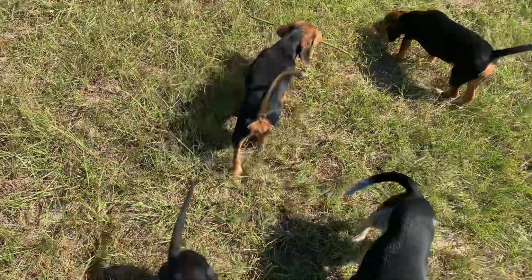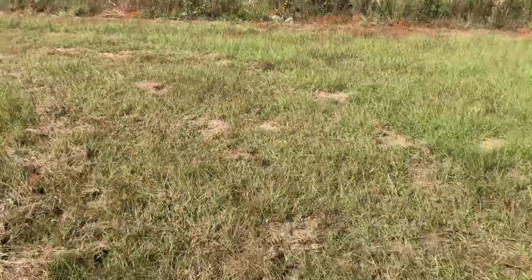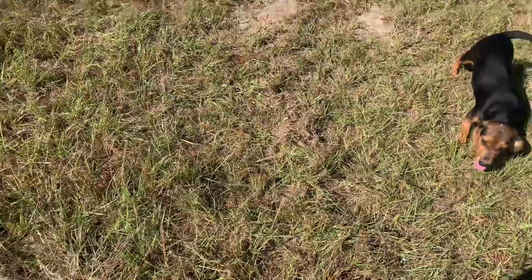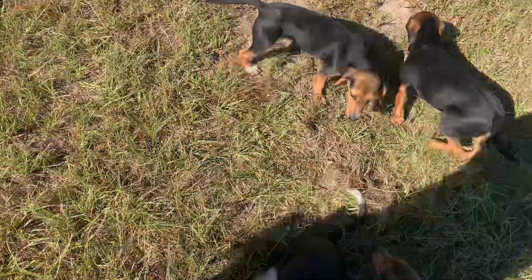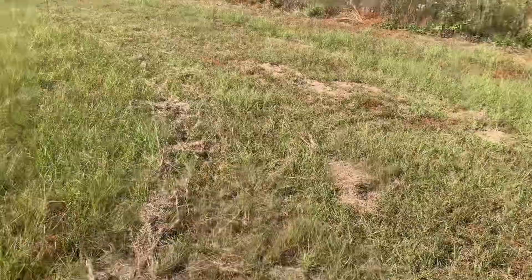It won't be much of a sight chase around here because my pen is more realistic. I don't have tons of rabbits. I very seldom see a rabbit, but I see the droppings. I see where they've been dusting, so I know they're here. Like I said, I'll walk and hope I get to see a few rabbits, put them on the track more than likely because the rabbit's going to shoot into this thick stuff.